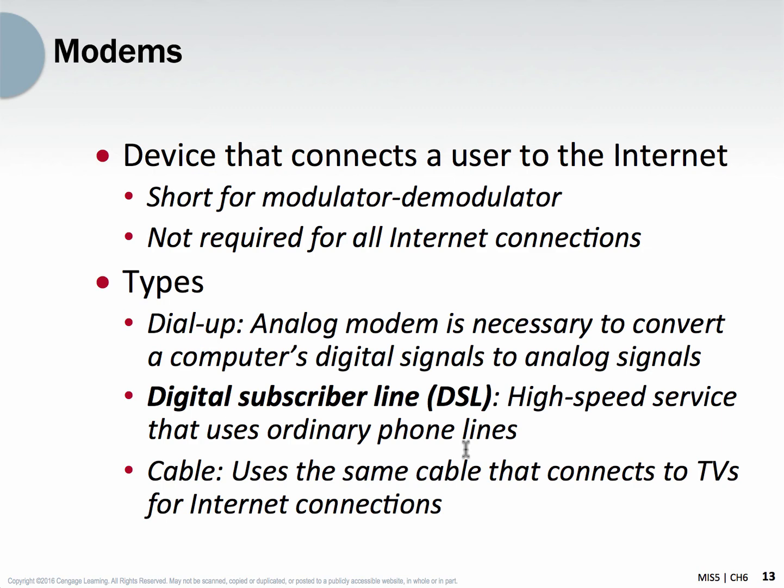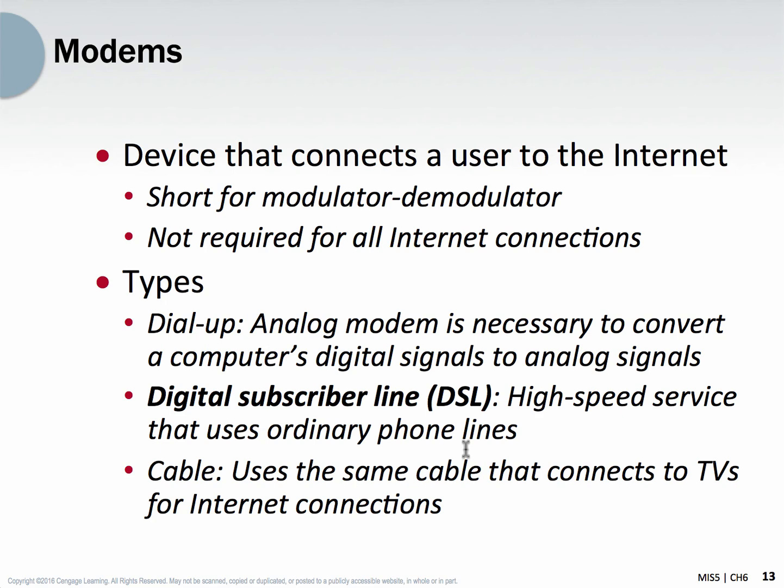First is dial-up. Not many people are still using dial-up in big cities. It is happening in rural areas of the nation, but in big cities, most people are not really using dial-up. Dial-up is where we use a POTS signal, which is a plain old telephone signal. So we use the phone line, and you plug it into a modem, and it converts the phone line signal to a computer signal. So actually it demodulates the phone line and then modulates the data back into a phone line signal when it sends it out.